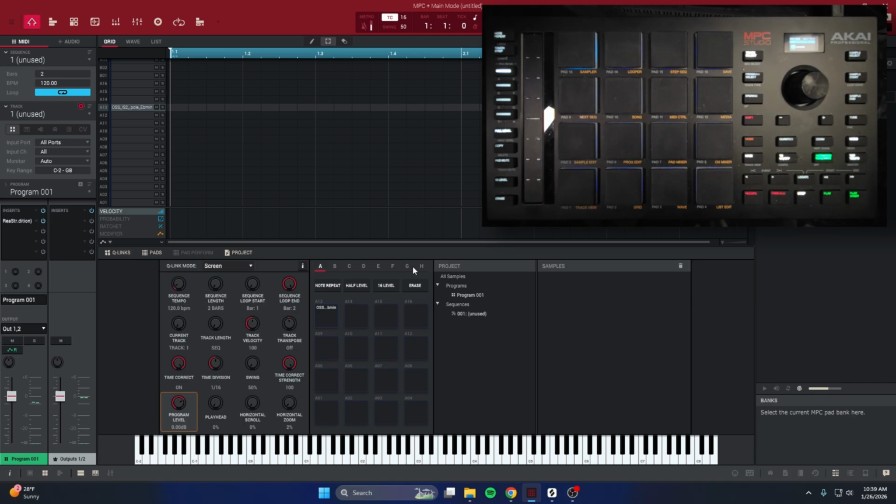Today we're going to be teaching you how to make a sampled beat on the Akai Professional MPC Studio MK2. Now this thing came out in 2021, and I got this last year just to get into the MPC game, and we're going to go ahead and test it to see how it holds up in 2026.